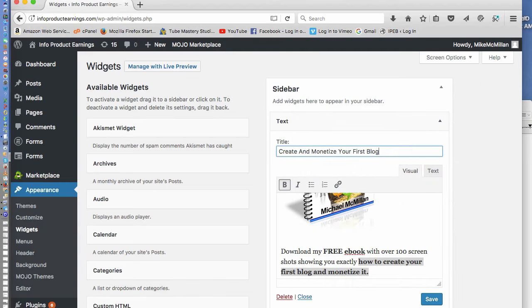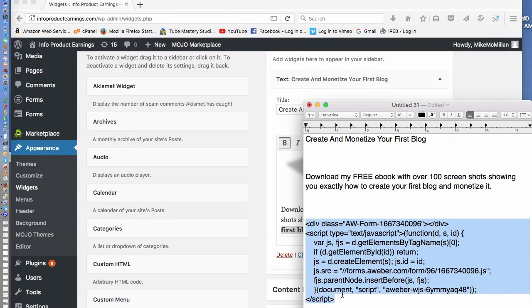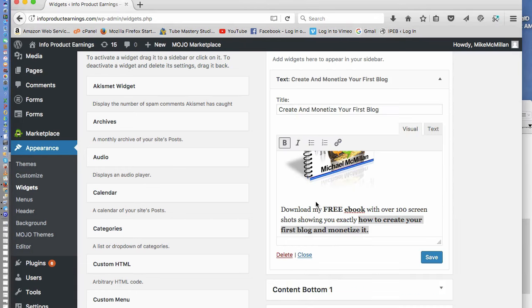Okay. And then finally, there's one more thing I want to do. And right over here, do you remember this code? Does this look familiar? I got this in Aweber, and I got this code. This is the code for that web form I created in my autoresponder account.